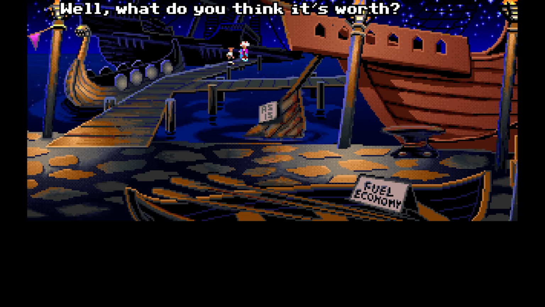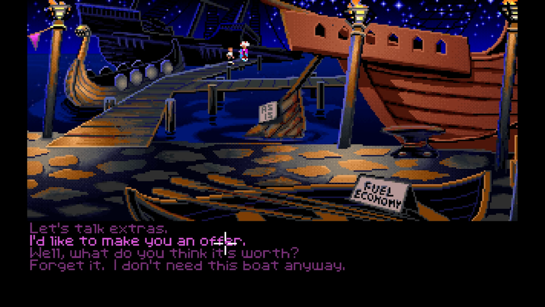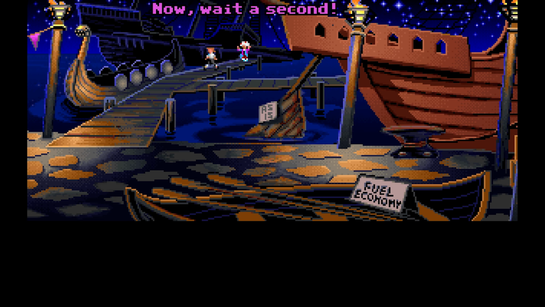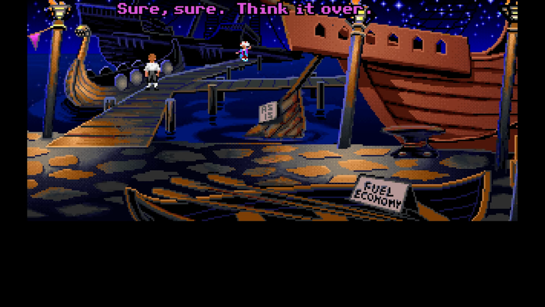Well, what do you think it's worth? You could sail this puppy away. How does that sound? Let's walk away again. Forget it. Now wait a second. Don't go. Sorry, Stan. I'm out of here. Sure. Think it over. I don't want you to feel pressured. Bye now.